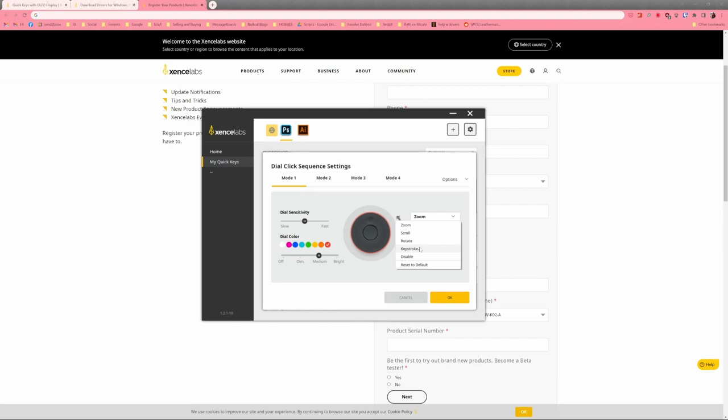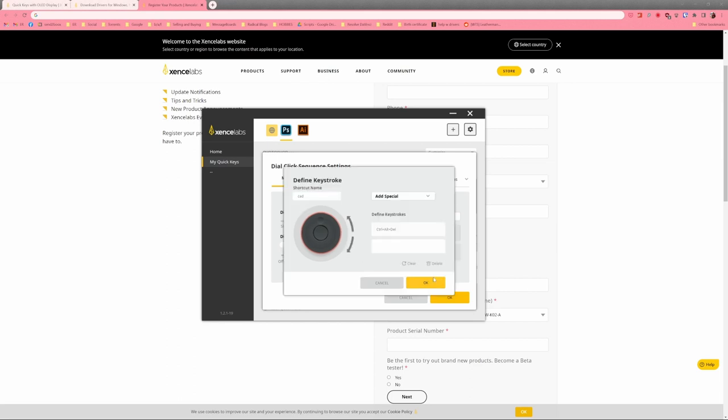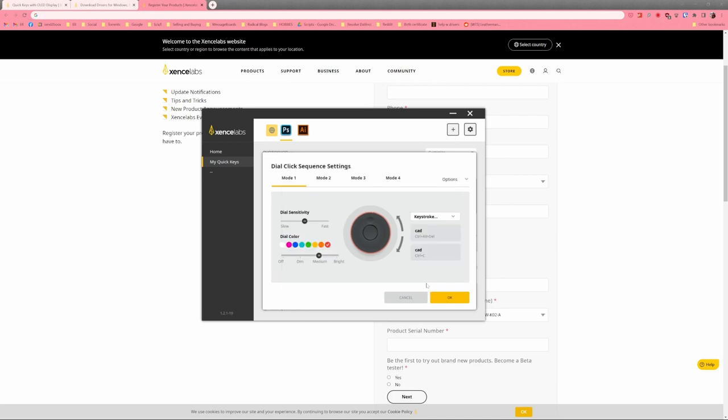So I wonder if that would mean that was a keystroke that would happen when you scrolled. That's interesting. I get it. Okay, so you can have one keyboard shortcut in one direction and one keyboard shortcut in the other direction. That's pretty clever. So I could have control delete when I scroll to the left and have control C when I scroll to the right.